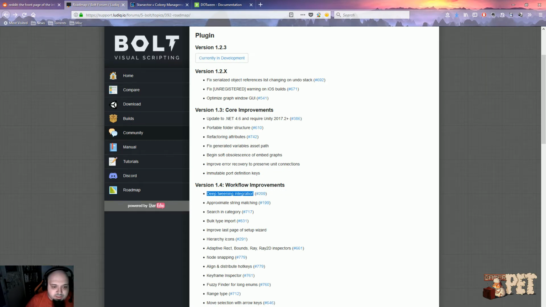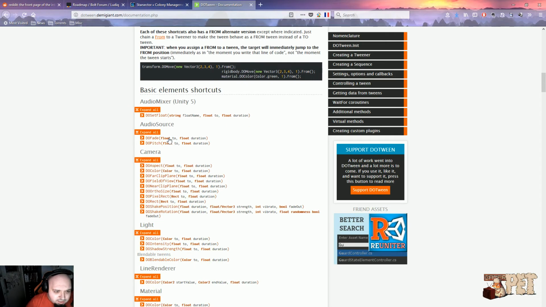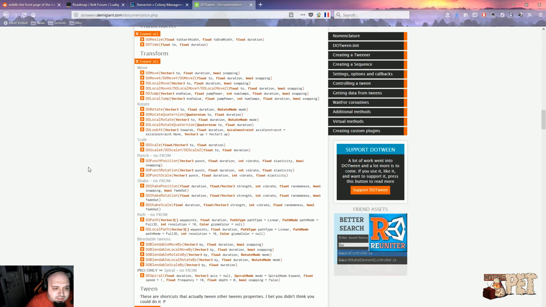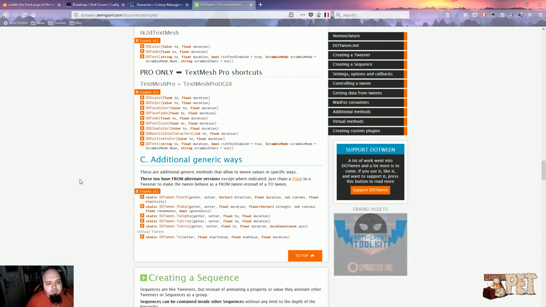Roadmap. As you can see, this is it, but it's 1.4. We are not even at 1.3, so there is some time until there will be a proper integration. So probably, who knows, when you are going to see the video, there will be integration with it. But I couldn't find it. I was reading the manual of DoTween, right? And I was like, there is a lot of stuff that you can do actually, but what I needed was DoPath. Let's actually search for it.